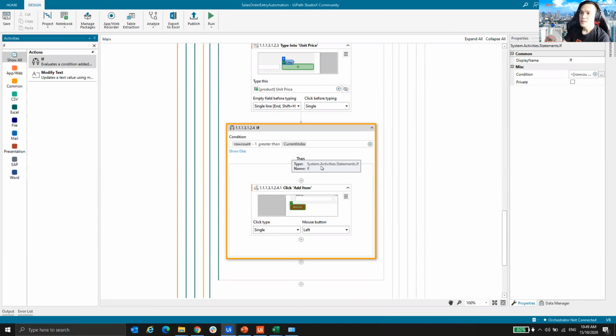All right. So again, this is an ability to introduce an if clause, because in this case we don't want to keep hitting add item if it's already the last row that we're currently typing.